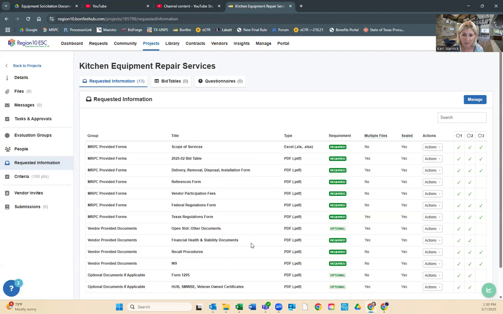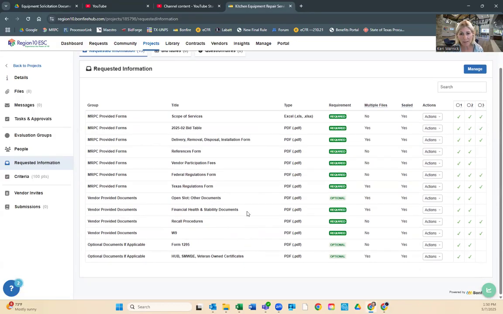Obviously, there are some documents that the state requires us to collect in our solicitations. One is some type of a financial health and stability document. We're pretty flexible here. We will accept, say, a financial report score if you've got a recent financial review you had at your company. If you want to get a letter from your bank on bank letterhead, just with a simple statement that your accounts are in good standing, you're not a business that's about to close their doors. That's the only reason we ask for something.